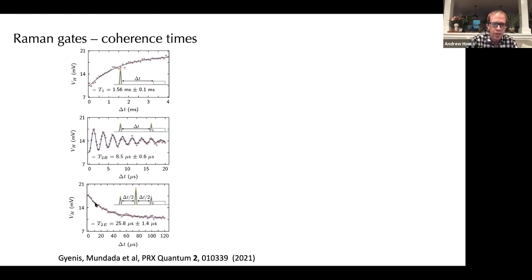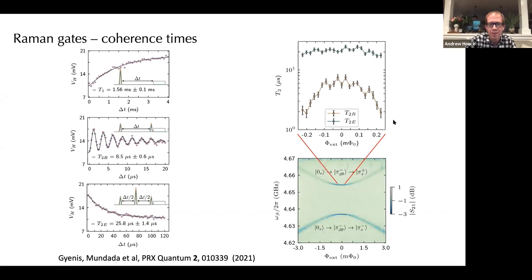And it's maintained a relatively high degree of coherence in terms of T2. T2 is currently limited by, we believe, thermalization. So the attenuators in the fridge heat up when you drive this qubit. And we have some strategies that we're working on right now to get this to be much better. We expect we can get this T2 number up quite a bit. We can also bump this T1 up quite a bit, given that it's exponentially sensitive to parameters. But this is really the first and I think only device that has true T1 protection and a very strong protection against at least first order flux noise.